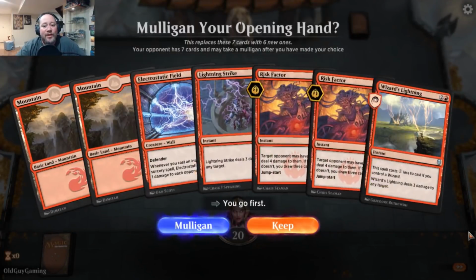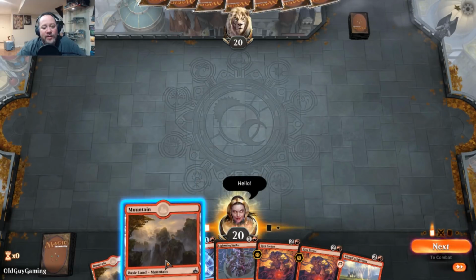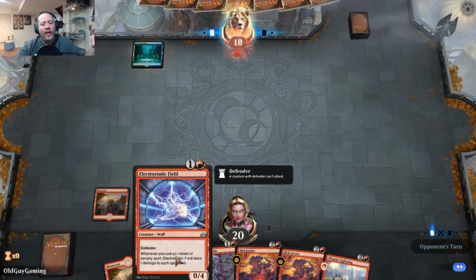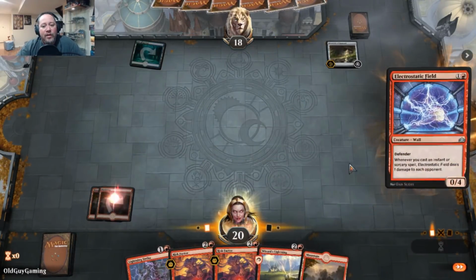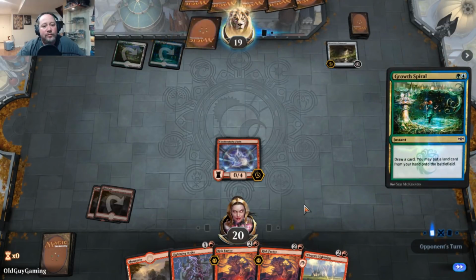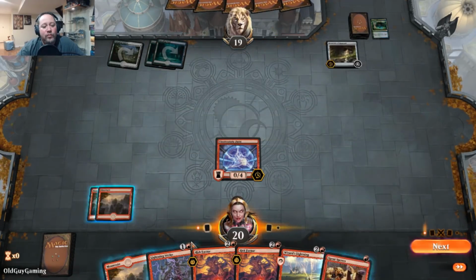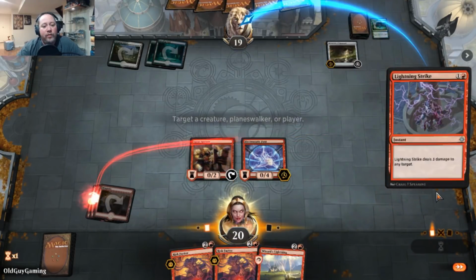I was going to say, we haven't even seen the Electrostatic Field yet. Why not? Be a gentleman, say hello. Because that Electrostatic Field, even if you took away the one... Ooh, he has no... Ooh, life gain deck. This should be a challenge. That 0-4 defender, it really stops quite a bit. Now what we need is a Ghitu. That works too. Right to the face.